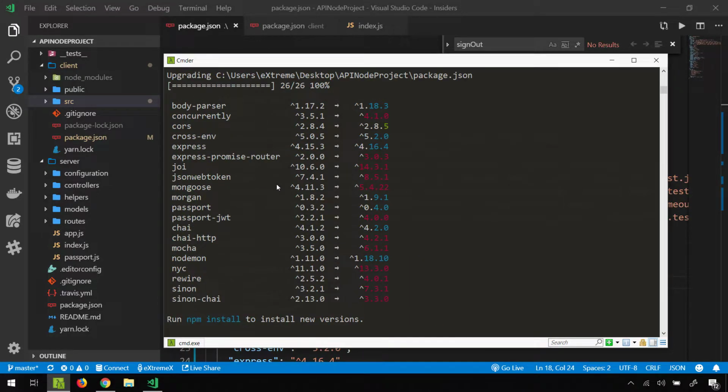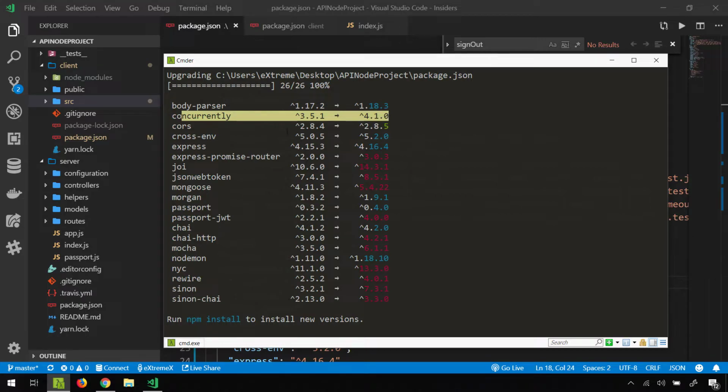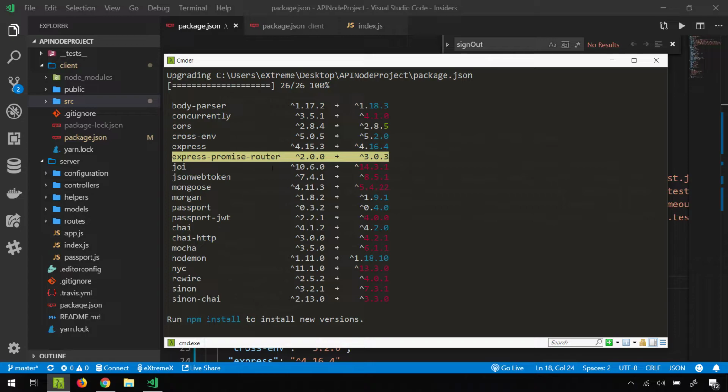Okay, and looking at this, we've got concurrently, one major release. Now concurrently we just use as a utility to help us start both client and server, so this isn't really going to make that much difference to us, but it's still nice when we get newer versions. Express Promise Router, that's nice.